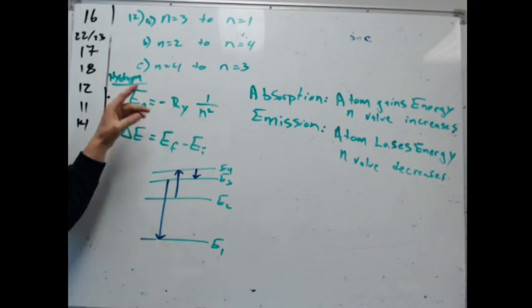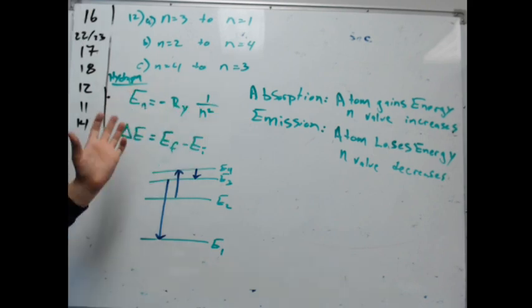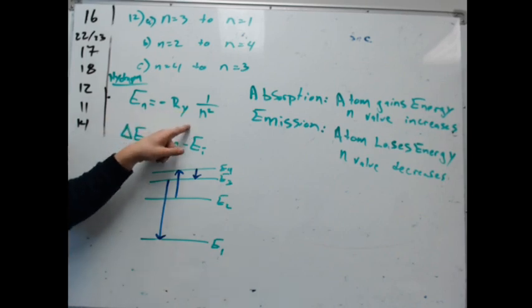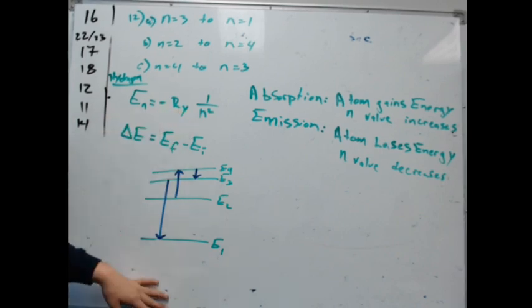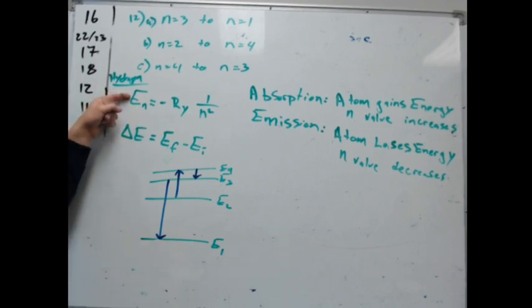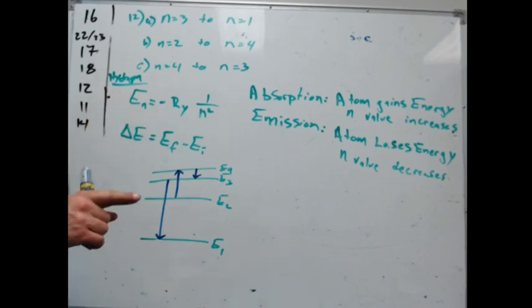Right? This came out of solving the big, long, scary equation I showed you all. Like this 1 over n squared comes out of it naturally and confirms the Rydberg equation. The difference is this is the energy of the atom, not the energy of the photon. And we're going to talk about that difference in detail in class today.